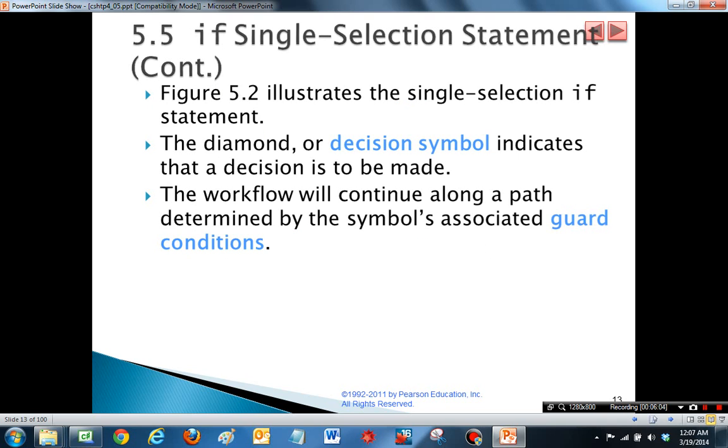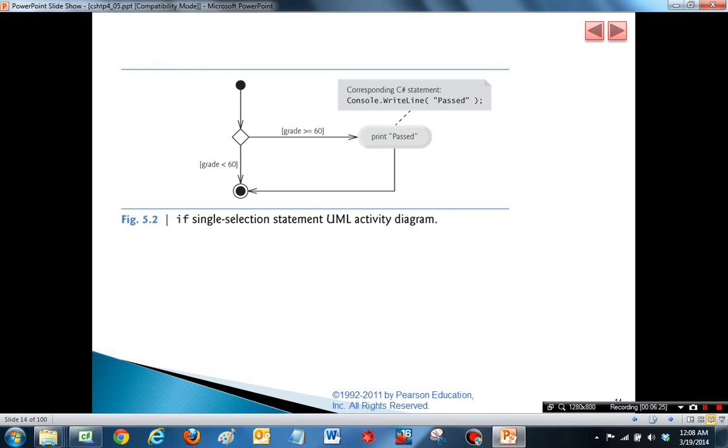And we can look at the workflow diagram of this example. The decision symbol is a diamond, and the workflow will continue following the guard conditions, one of which always evaluates to true and the other to false.